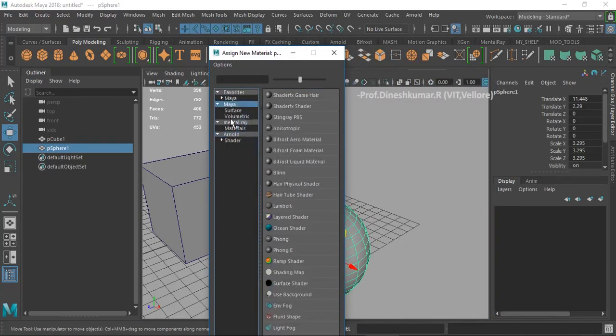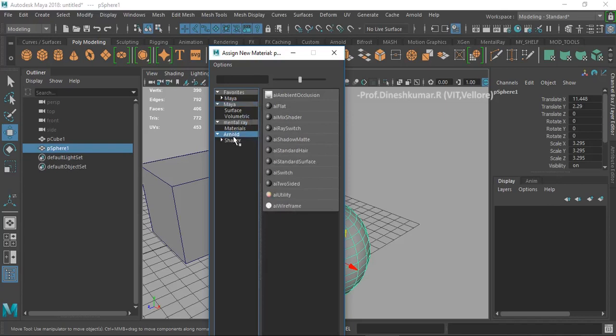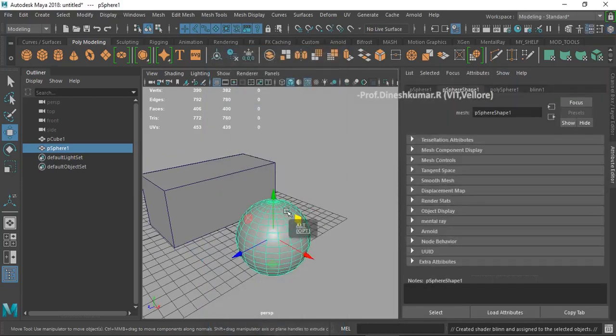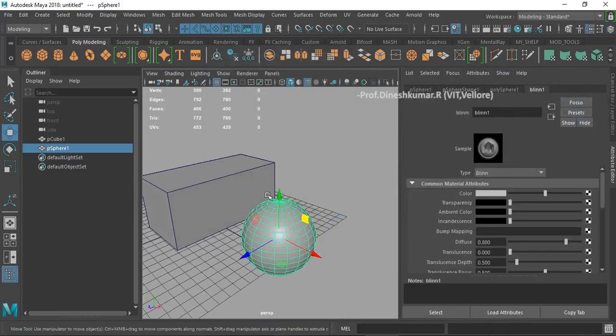There are materials here like Maya and Arnold, because if you are using the Arnold renderer, there are some Arnold materials that they provide for you. And here let's go with some Maya default materials. Here we have Lambert, then Blinn, great. Then we have Phong and Phong E. We can use Blinn for materials like polished wood or plastic. So this is a Blinn material. You can see here, the name is Blinn.